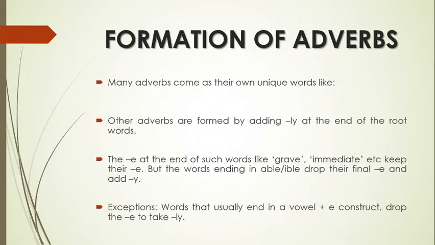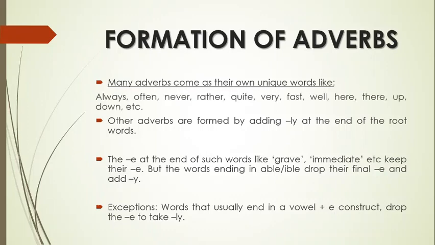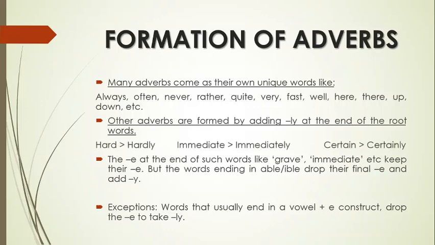Now let us talk about the formation of adverbs. Many adverbs come as their own unique words, like always, often, never, fast, well, here, there, up, down, etc. However, we can form adverbs by adding ly at the end of the root words. For example, hard: we add ly at the end of it to make it hardly. Immediate, again we add ly at the end of it to make it immediately. And finally, certain, we make it certainly.